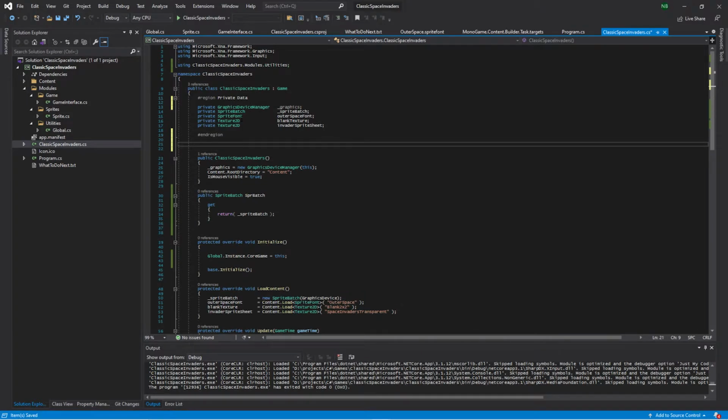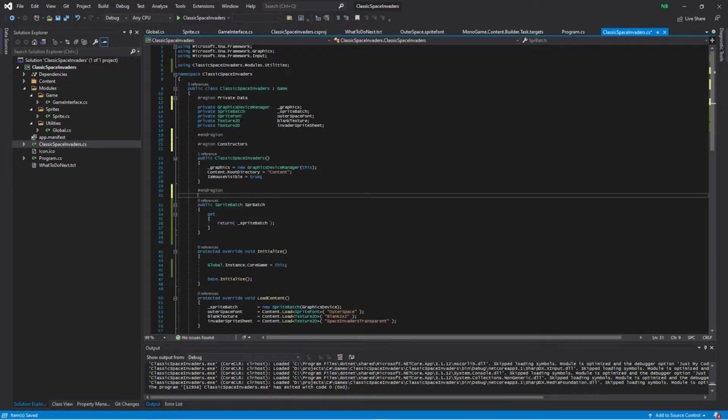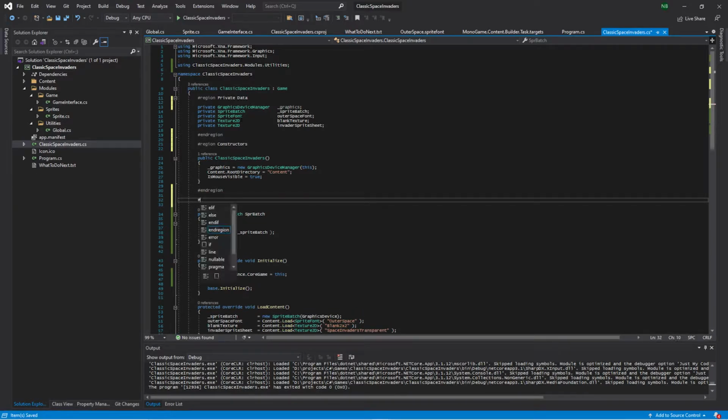And in this one, I'm going to do region, and this is going to be constructors, because it's got no type and it's the same name as our class. Alright, end region, lovely. And in here we're going to do region, wait for it, properties, end region, lovely.